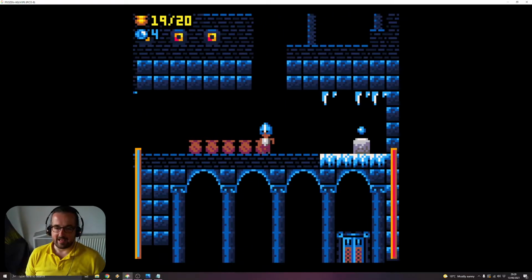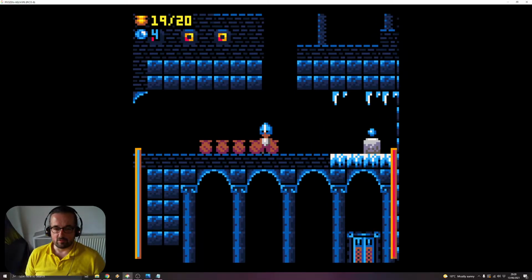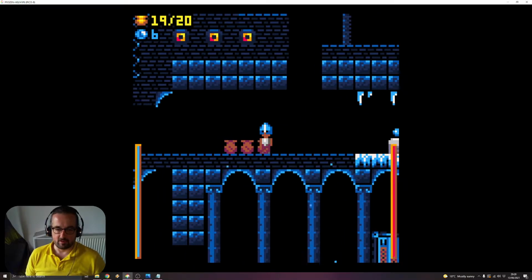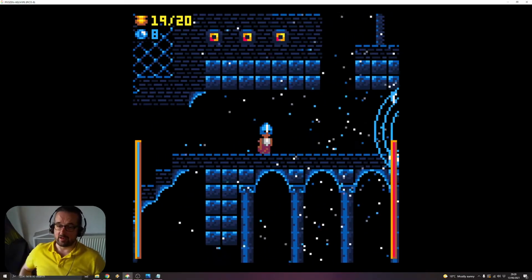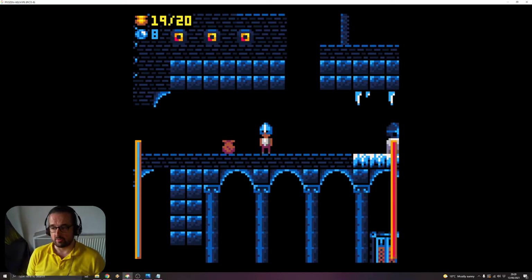Right, so we've got the helm. I made a little thing there to try and clue the player into the fact that something's going to happen there, i.e. the helmet's going to come back. So yeah, if you pick up a gem, you see that your magic and health bars slightly increase. You heard the music drop out there. Oh look, it's back. More particle effects to show what's going on.